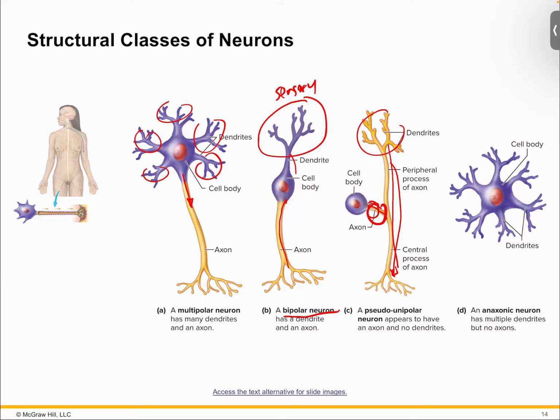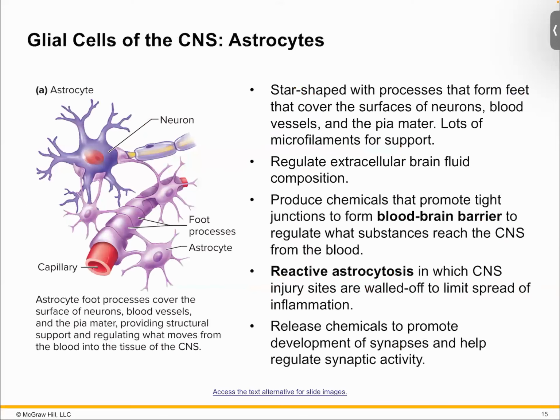Now the anaxonic is basically just the Medusa's head of just a bunch of dendrites. This is oftentimes what you see in your central nervous system, right? Because think about it. The only reason why you have an axon is if you have to send a message somewhere. The neurons in your brain aren't sending stuff long distances. They're just communicating with their next door neighbor. So as a result, they tend to be these anaxonic neurons because they're just coordinating with adjacent neurons. They're not sending messages hither and yon. Okay. So those are structurally what you have.